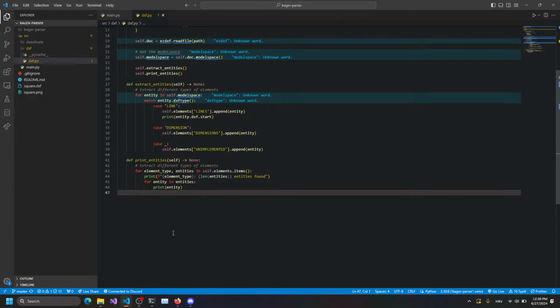Get the points of lines to form a polygon. Okay, so did check, just a second.